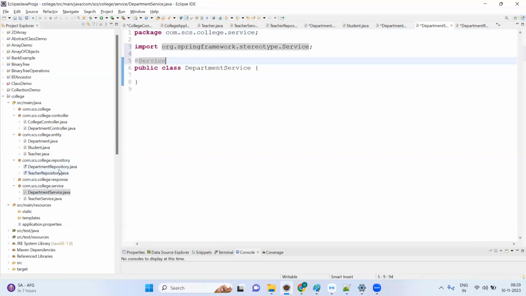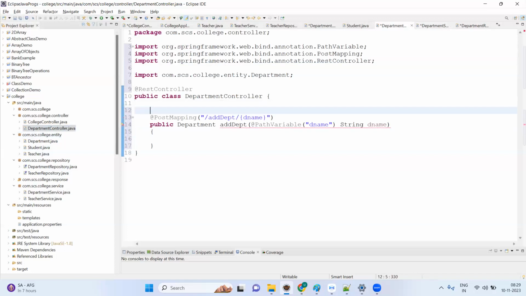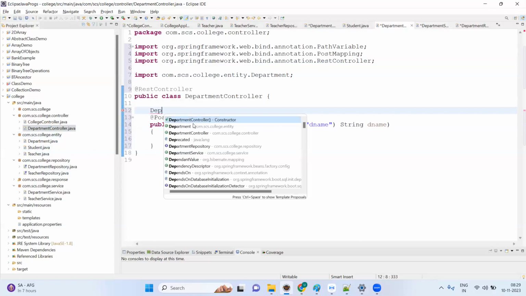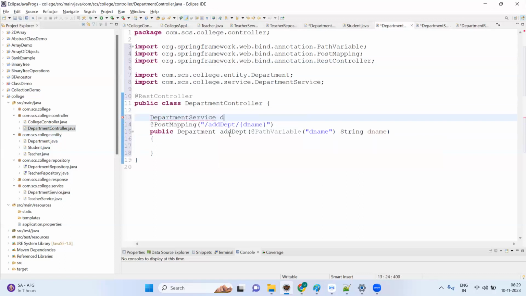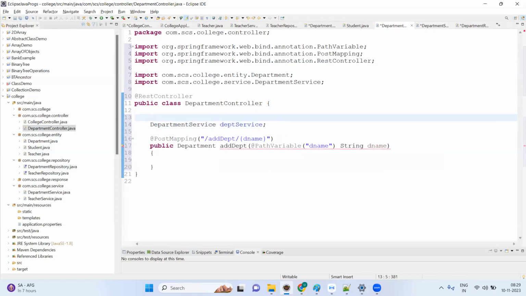Okay. So now go to the department controller. So let's auto wire the service over here. Okay, so department service. I will name it as DEPT service. Now, if I want to call the method of the service, I will require the object.